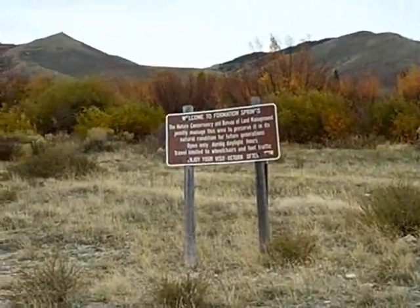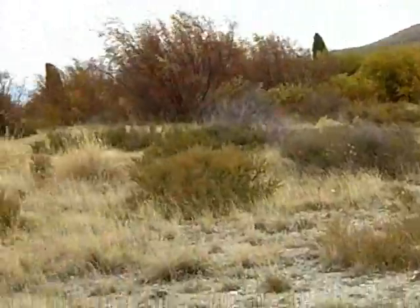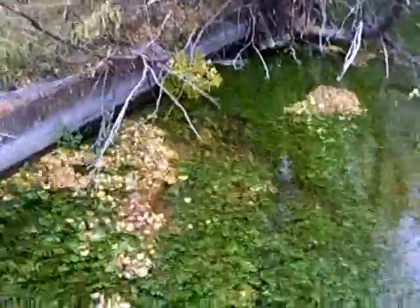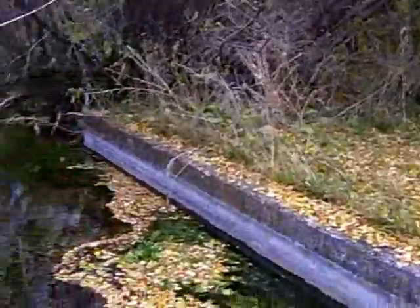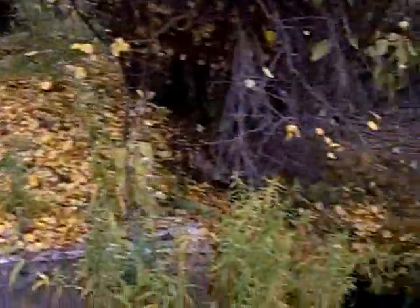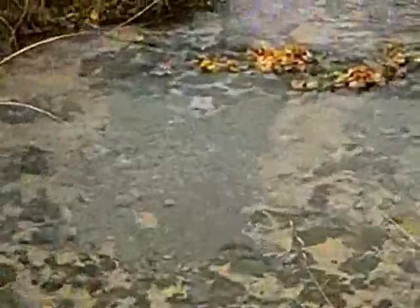I guess it makes those gray rocks. Now we are going to see this formation space. This is kind of neat — it's the underground plant life. This is some of the spring area. It looks like a mermaid growing here. There's different green moss and blacky mosses growing underneath the water.